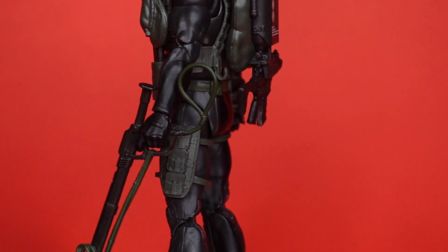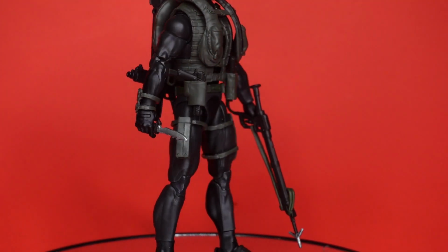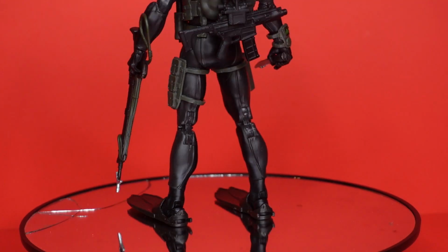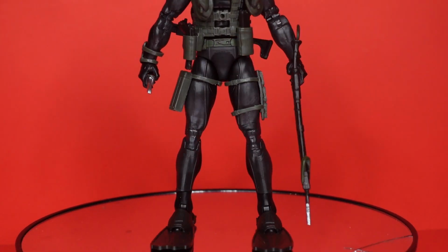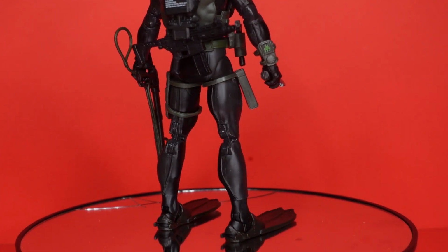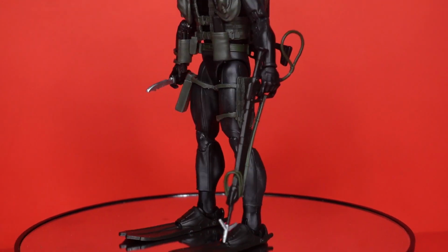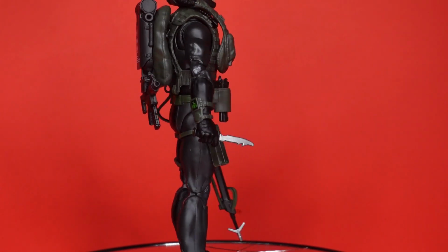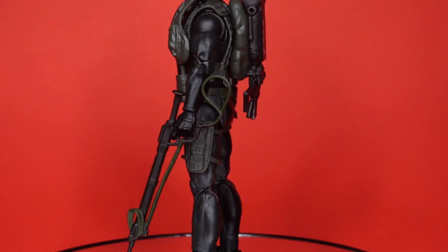Going down, at first I thought his flippers were brown, but they look black, and in certain light it almost looks like a dark gray. But I looked at it in a yellow light in my kitchen and it started looking brown. Regardless, everything is pretty much muted out. I know I got light on it, it has a little sheen to it, but he's definitely not a glossy figure, man. Definitely a military figure with the flat black murdered out and the flat army deco green.